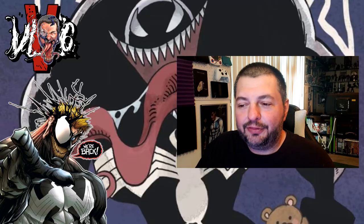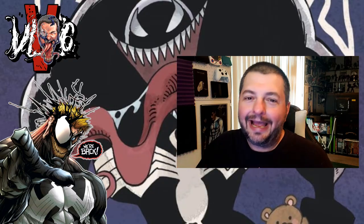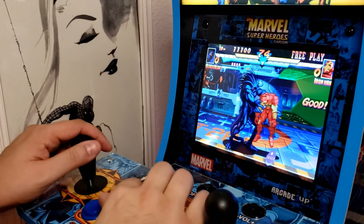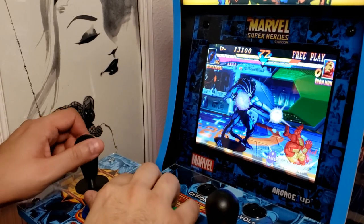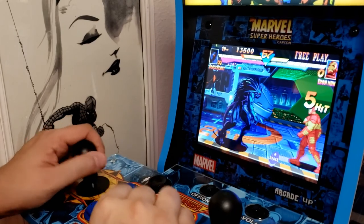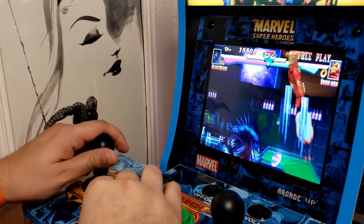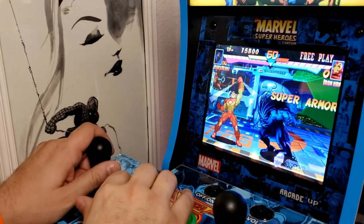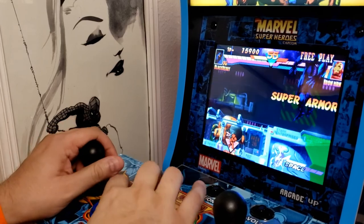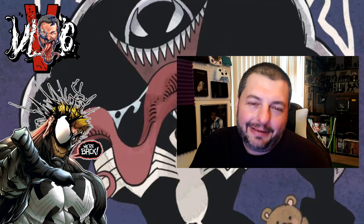In the Marvel game with the infinity gems, I played as Black Heart. I wanted to play a Ghost Rider or supernatural character, and he was really the only one other than Shuma-Gorath, so I went with Black Heart. I almost lost against Iron Man — Iron Man was really good. I kept it on the factory default setting, which I think was level four, a normal difficulty. You can actually change the difficulty on all these games from very easy to super hard.